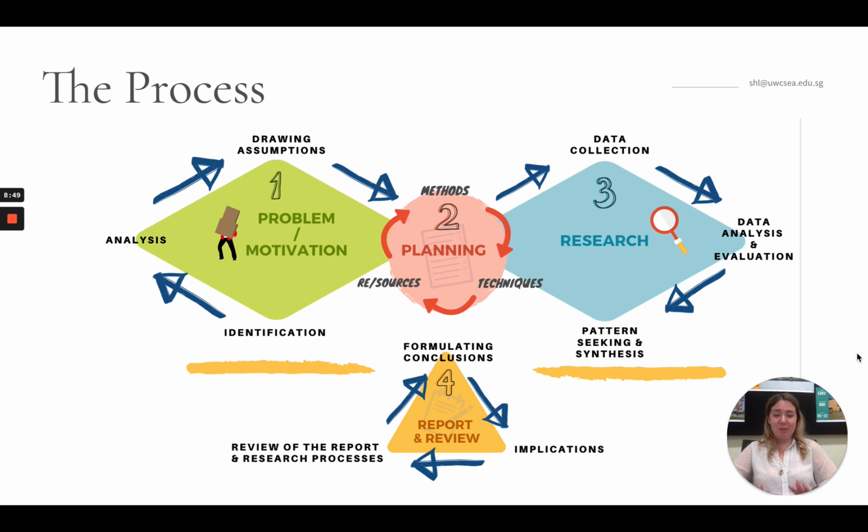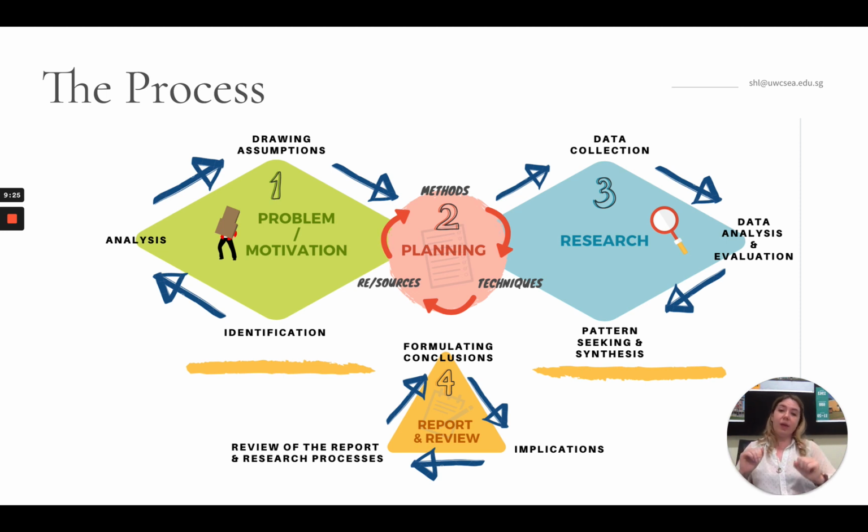Hopefully you are all familiar with this. This is the problem analysis map. And the idea behind this map is it should help you to identify an issue, problem, topic, in this case, question, and then work through the solving process of establishing your resources, collecting your data, and formulating it into a key piece of research and report. As you go through your EE, these are the stages we're going to go through, and I'm going to touch base with you through each of these 4 stages to help you complete them.